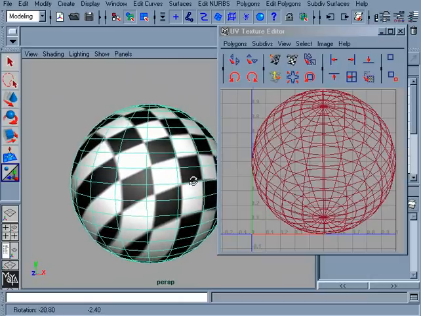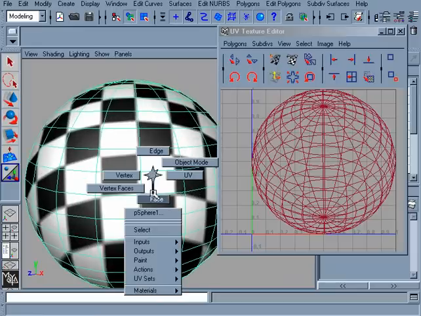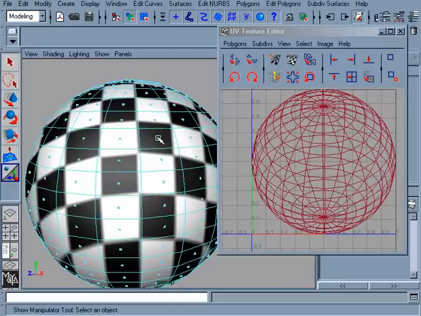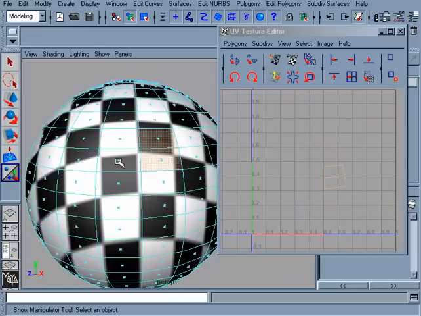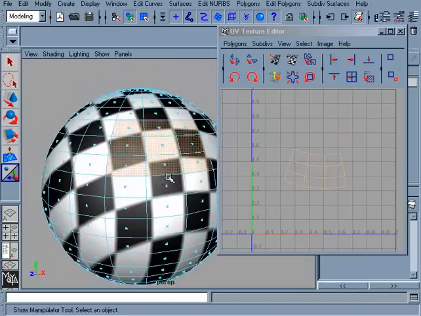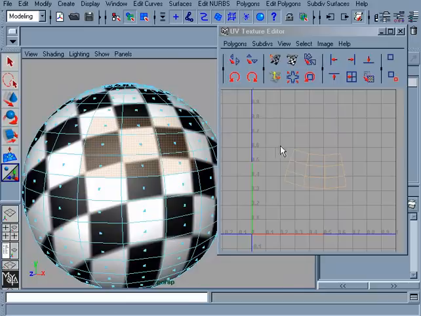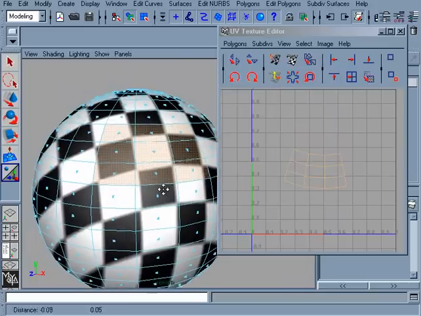Now, in addition to being able to project on just the object itself, you also have the ability to project on individual faces. So if I were to go to face selection, and let's just select a handful of faces here, we could actually make a custom UV layout for just these faces. And you can see these faces selected in the UV texture editor as well.